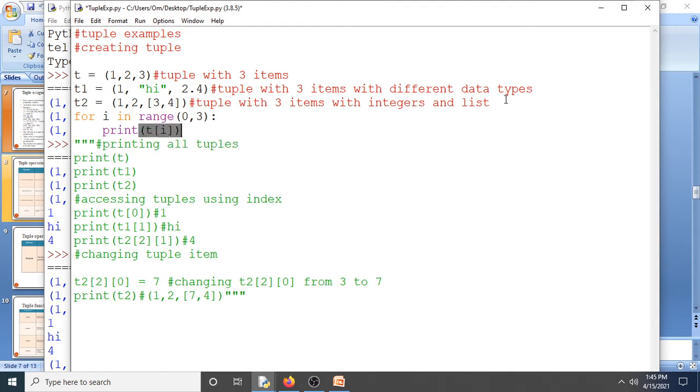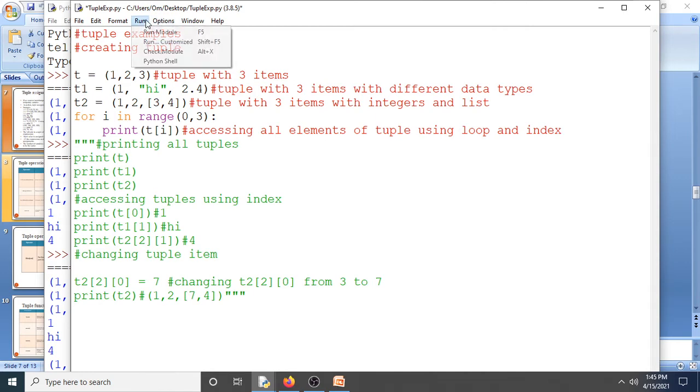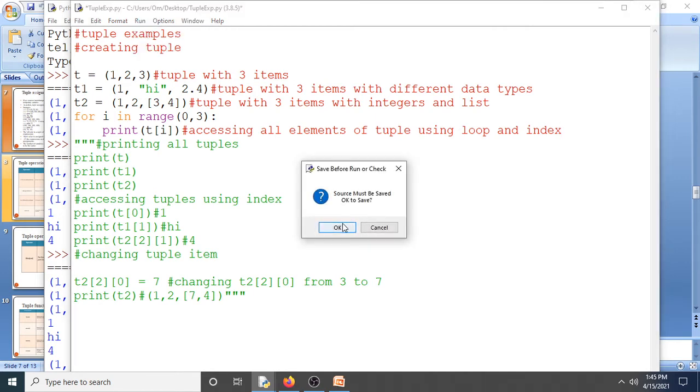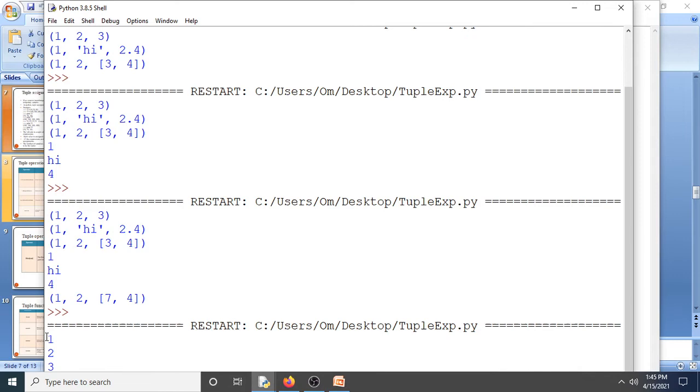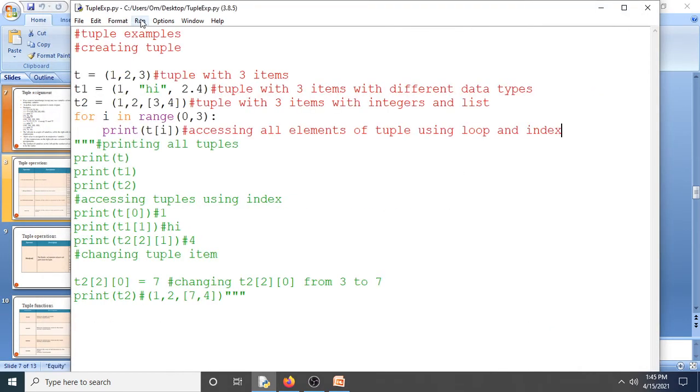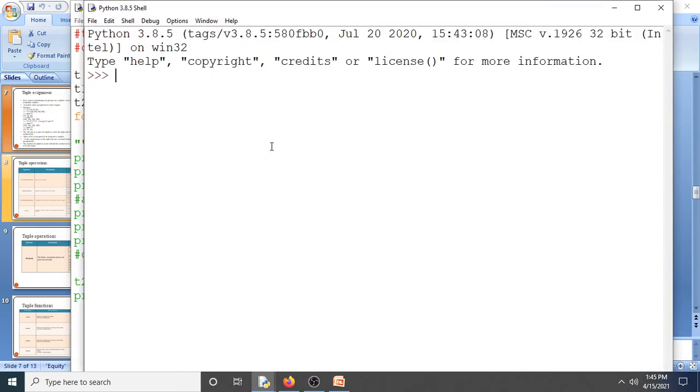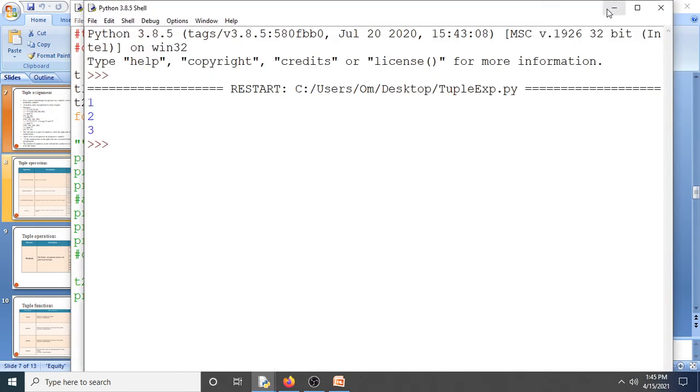That's it. Accessing all elements of a tuple using loop and range, loop and index, same as a list. We have seen this in the list, and we can do the same thing with the tuple also. So I will get 1, 2, 3. Simple. You can do all the other loop operations using a tuple.